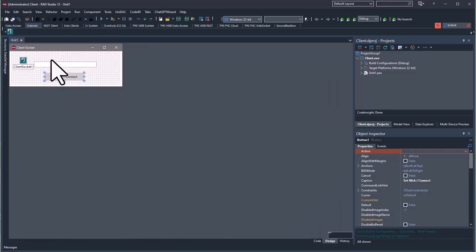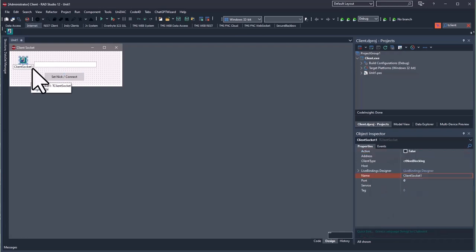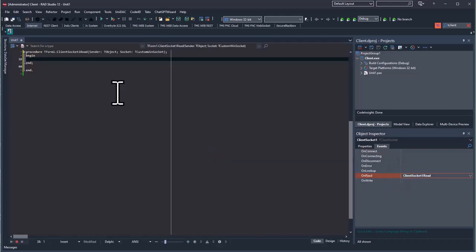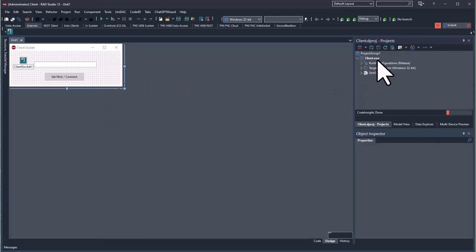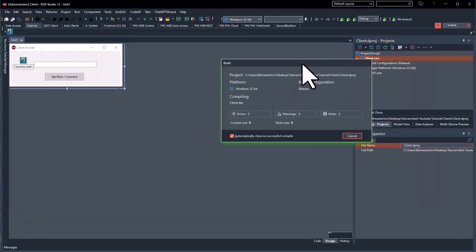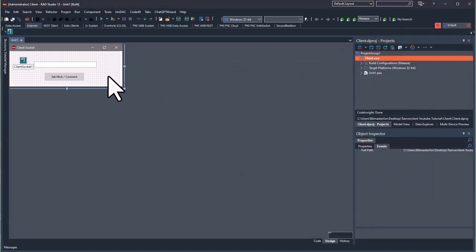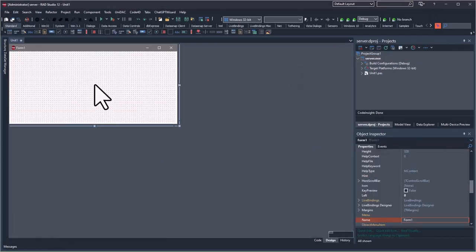And that will pretty much be that, except for when the client socket receives data from the server, we're going to simply put that as the caption. So when we receive data from the server, we're just going to throw it up in the caption of the form. So our client's already done. We're literally finished, like 100% done. So I'm just going to release this, and I'm going to build this, and then we're going to go work on the meat of the program, which is the server. So client's done. Now we're just going to focus on the server.